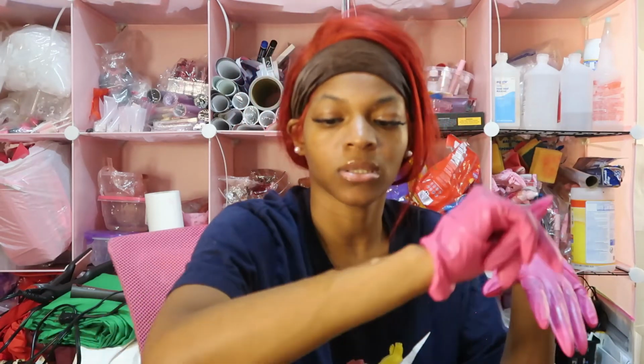I probably have to wipe this off. No, or I can keep it so I can show y'all. So, tips about how to make your lip gloss pop. Like, this lip gloss is popping right now, but it's not popping how I really want it to pop. It's popping, but I want it to pop more.